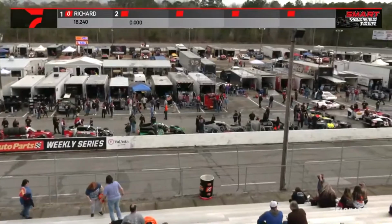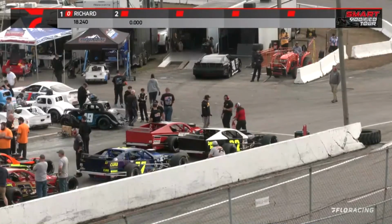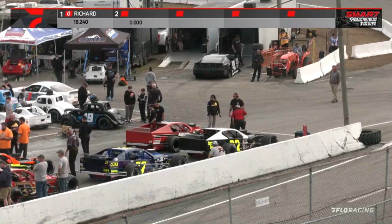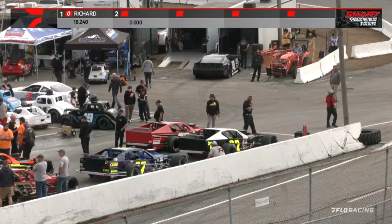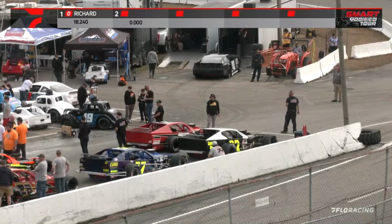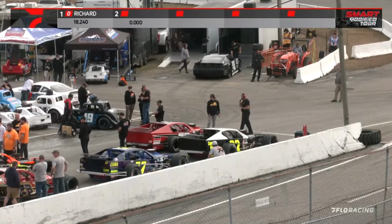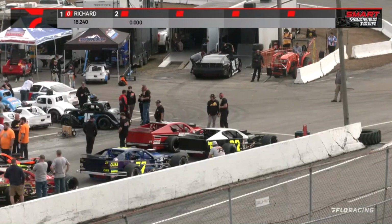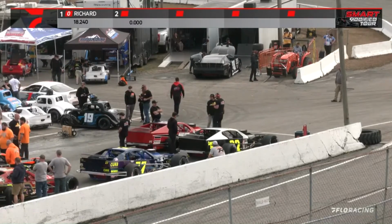Modified season began just a few weeks ago at New Smyrna Speedway in Florida. Matt Hirschman winning 3 times down at New Smyrna. He's magical there. He's magical just about everywhere. In fact, Matt Hirschman in the black number 60 machine here today at Florence Motor Speedway. He's won the last 2 Smart Modified Tour powered by Pace-O-Matic events here at Florence.